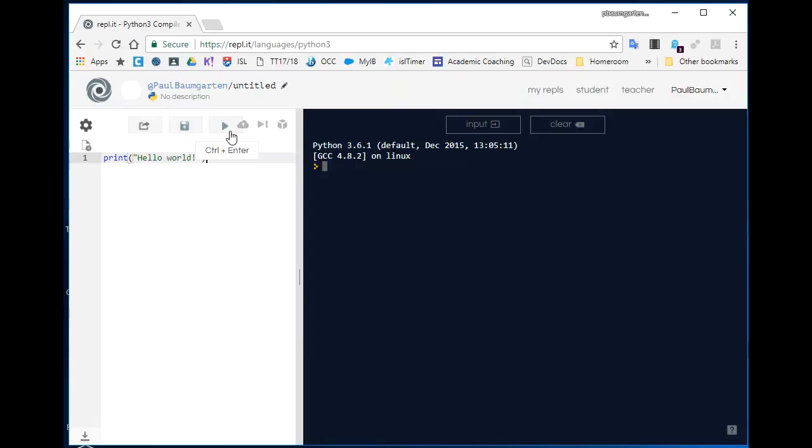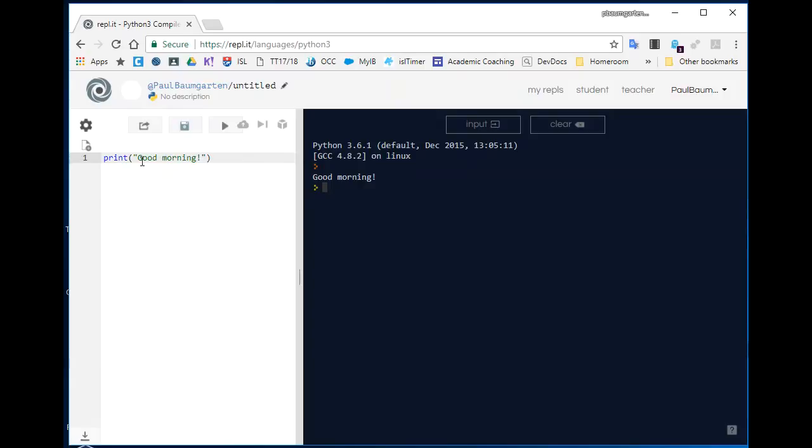Once I've finished writing all that and I want to see it run, you can either press Control and Enter at the same time, or hit the little play button, and we'll see on the side here, I've got the words hello world. There you go. Congratulations, your first Python program up and running. Now I can change this. I can say good morning. And as we would probably expect, if I hit play now, my little screen says good morning. So there you go, our second program up and written.